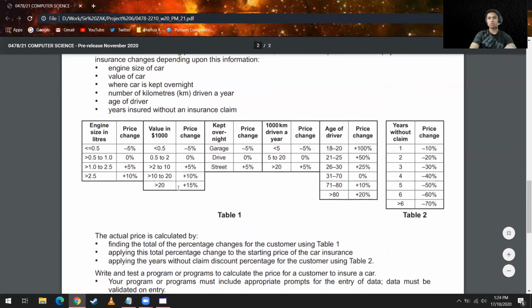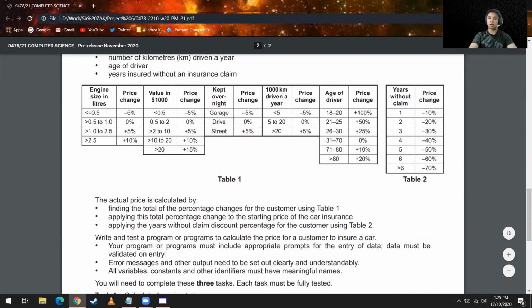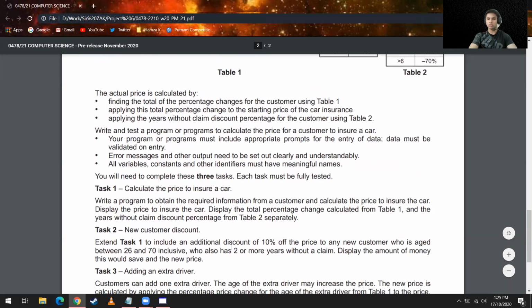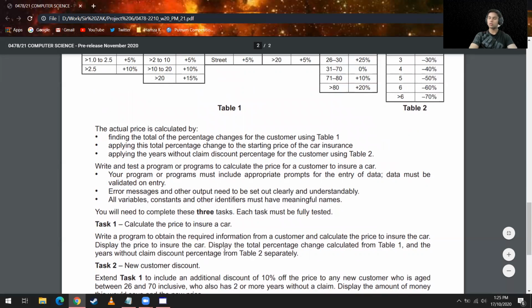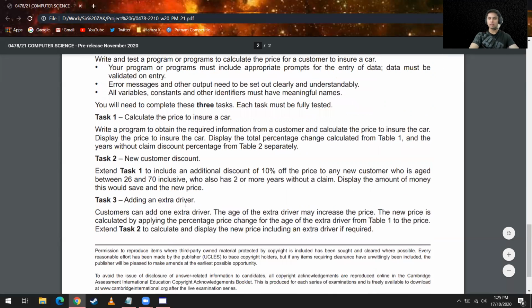So the way we are going to run through the program is that the pseudocode that has been written is a unified pseudocode. So there's no separate files for task 1, task 2, task 3. However, it has been clearly identified where task 2 begins and ends, which parts are necessary if you're asked only to write the pseudocode for task 1, which parts you have to write for task 2, and which parts you have to write for task 3. So there's no discrepancy between which block of code belongs to which task. However, you don't have to write the code for task 2 and task 3 if you have only been asked to do task 1.